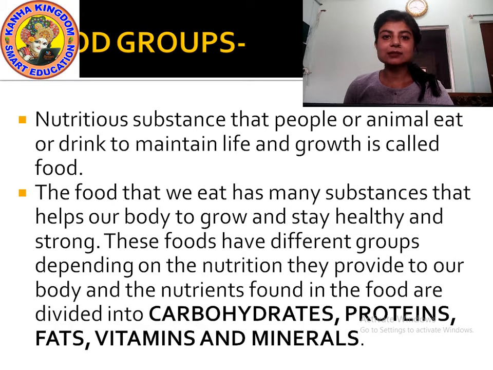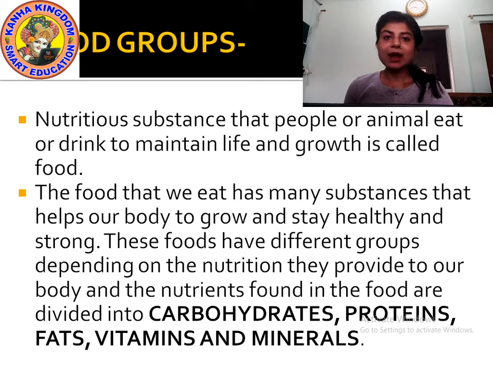Food is a nutritious substance that people or animals eat or drink to maintain life and growth. Why do we eat food? We eat food to maintain our life and to grow, isn't it? To grow healthy, to maintain our life, we eat food. So food is a nutritious substance that we eat daily in order to maintain life and growth.